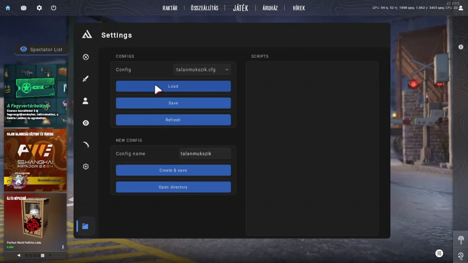I do not advise you to use rage functions in Premier because that will get you a cooldown and a ban in rare cases. You will get red trust easily.